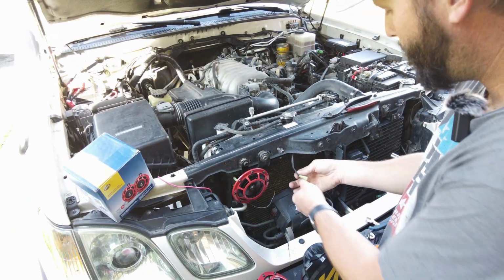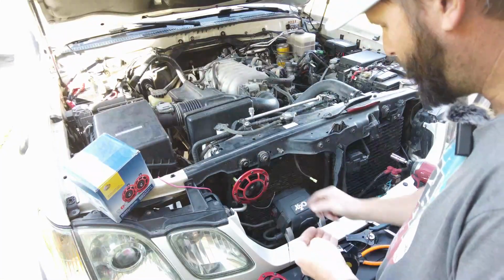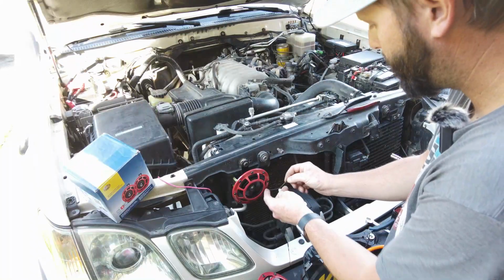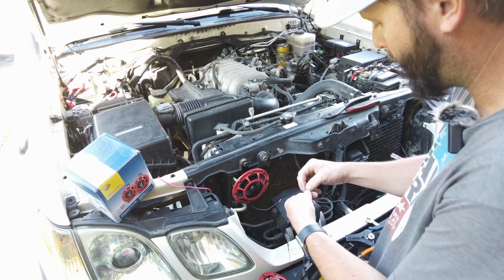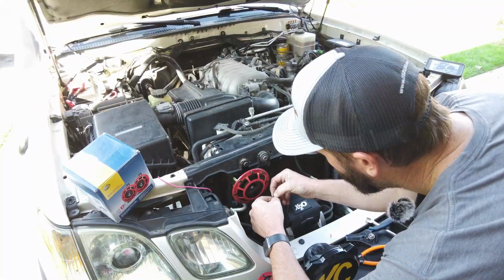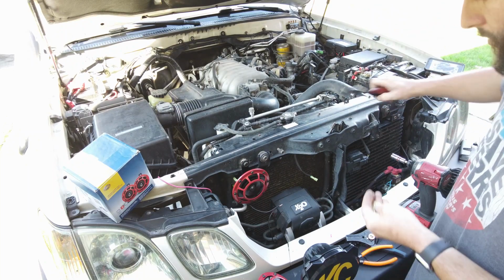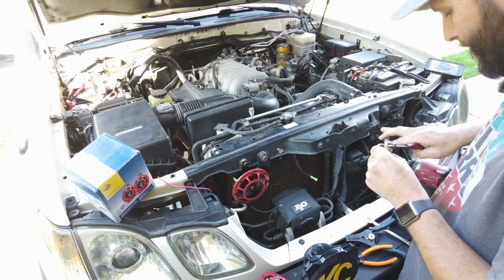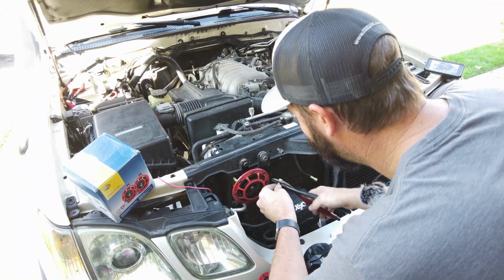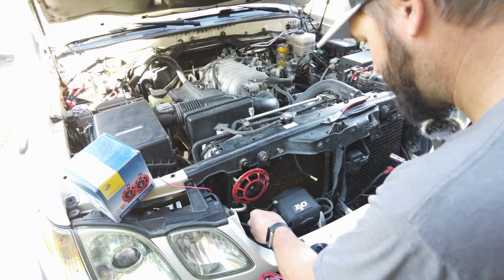So we're gonna go ahead and do now. We've already installed a connector on our positive side for our second horn. We went ahead and cut our ground wire here just a little on the short side, just because we are going to merge it with this wire here. So let's go ahead and twist these together. And we're just basically gonna bridge them together, because we just need one ground source. Thankfully I had an extra connector. And then coming off. Alrighty.